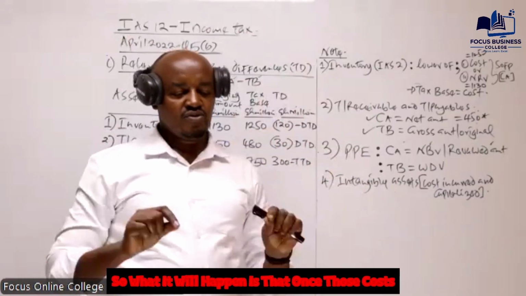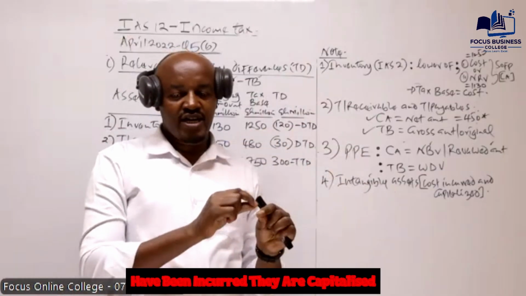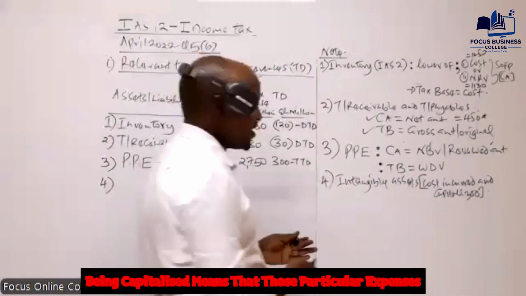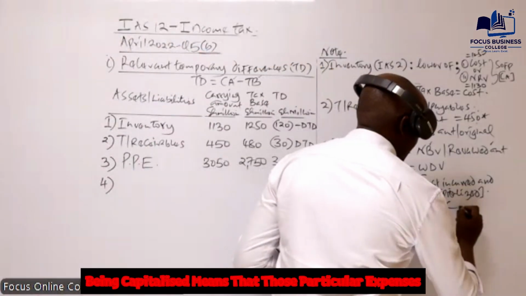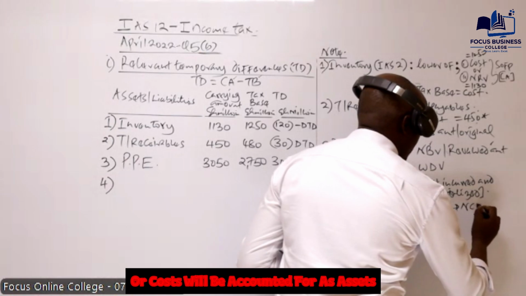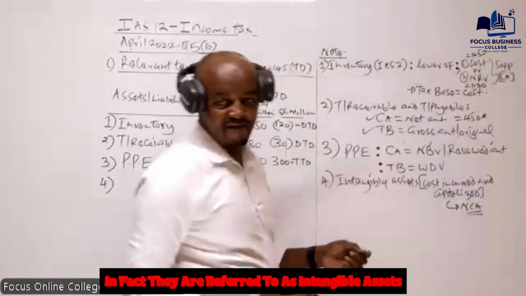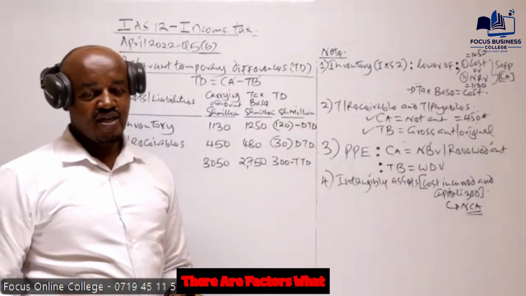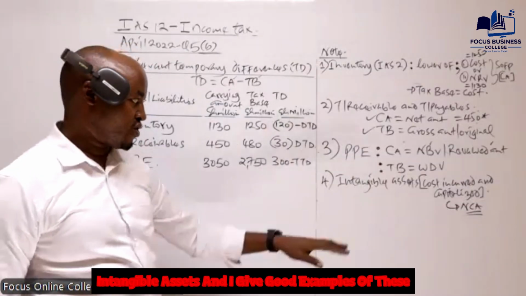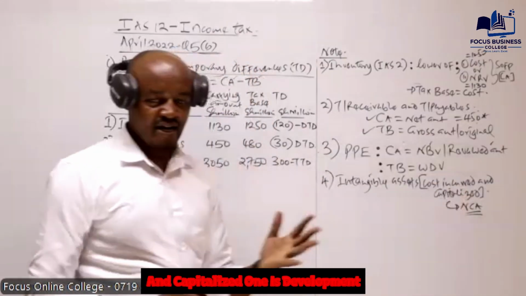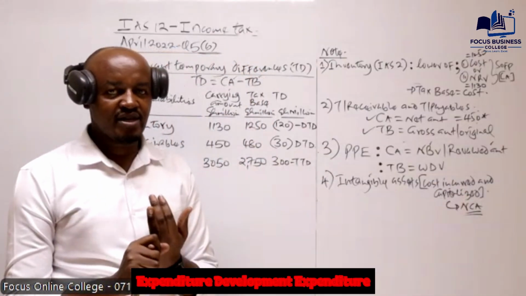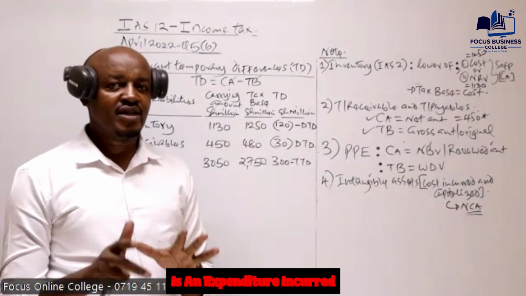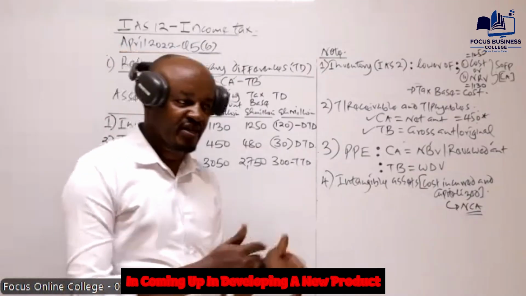No. What will happen is that once those costs have been incurred, they are capitalized. Being capitalized means that those particular expenses or costs will be accounted for as assets. In fact, they are referred to as intangible assets. I give good examples of these costs which are incurred and capitalized. One is development expenditure, which is an expenditure incurred in developing a new product.